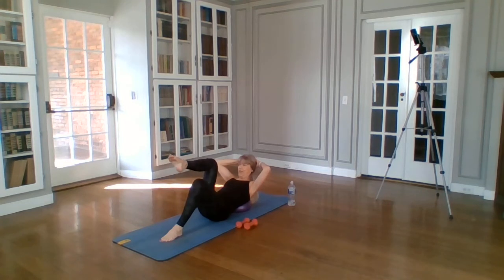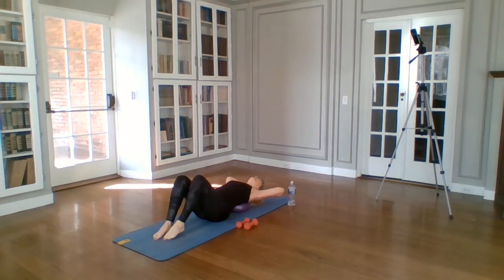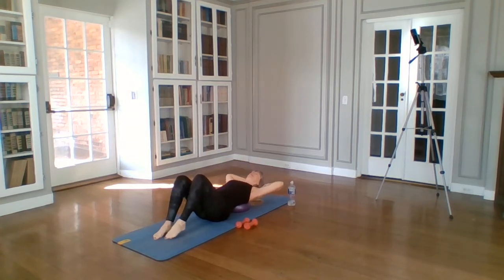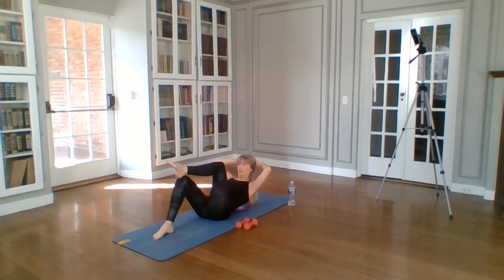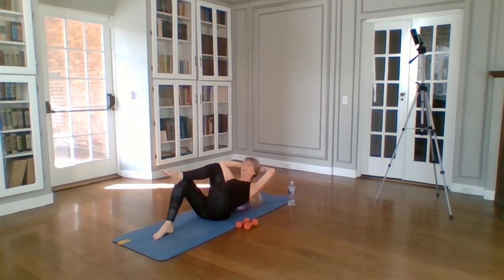And I'll put that foot down and keep the head lifted. My other leg will lift up. Now repeat what we did before. I'm going to go over, tap my toes, and then crunch back up, one. Inhale, exhale, two. Don't get caught lifting that head up by those fingertips, we're lifting up from the core.